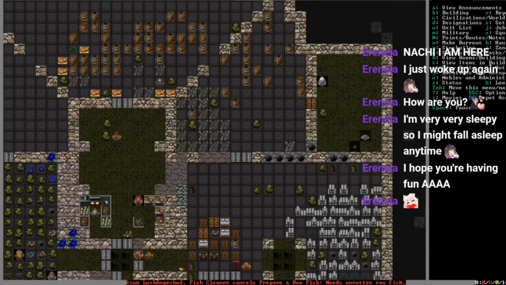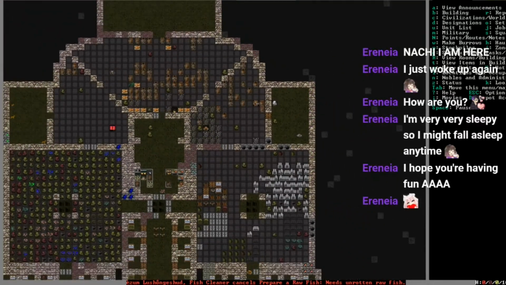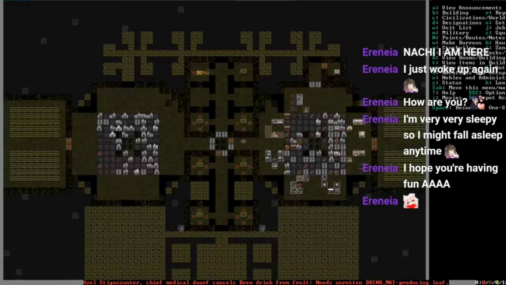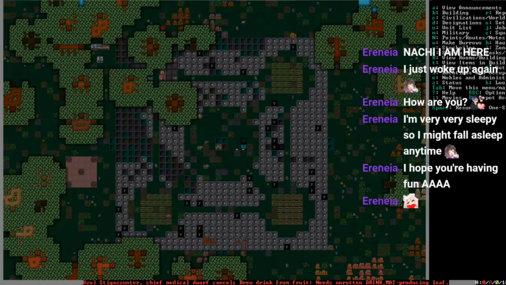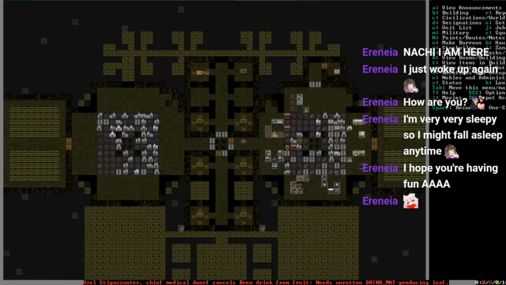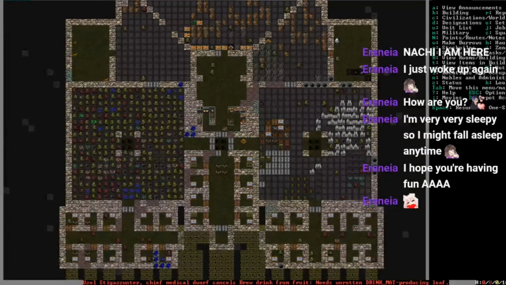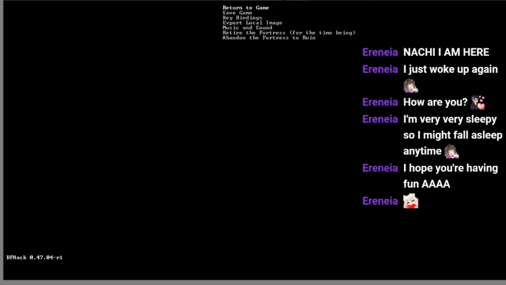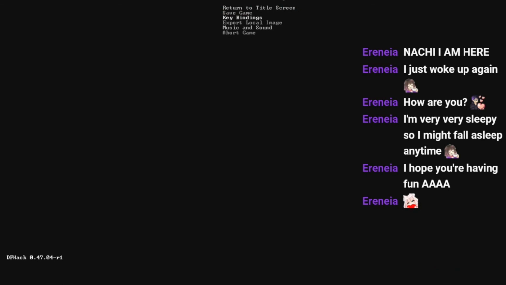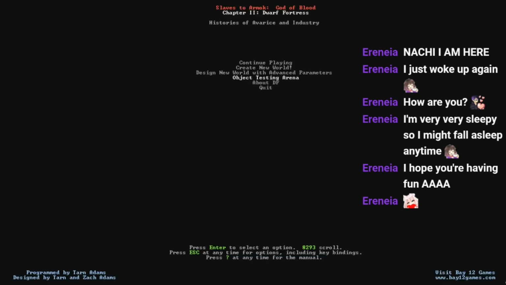Oh hey, my midnight alarm has gone off. So you know what that means? That means we take a final look at our dwarven fort. Okay, final look at the dwarven fort. And I think we're gonna call it a night. Save game. We didn't even have any migrants appear this time. And quit.